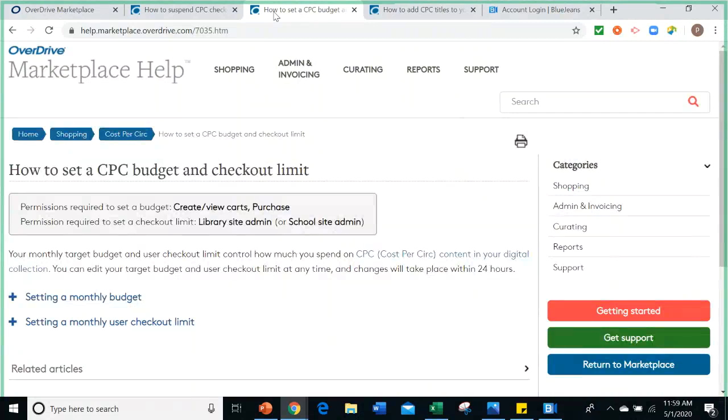Okay, great. And then can cost per circ books be specific only to book club members? No, I don't think so. So that's why, unless you gave them kind of an alert and said, hey, I'm making this available to you, and then physically checking to see who's checked out the books and then stopping it. Yeah, that's the question there. Yeah.